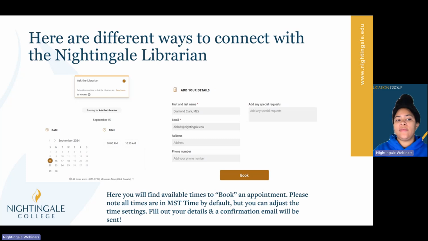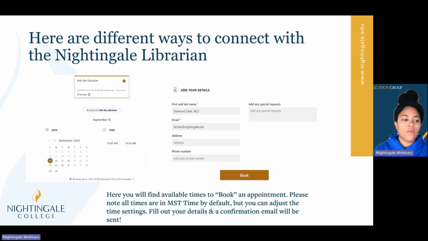You should also receive an option to add the booking onto your calendar, and you should be able to set reminders. That's available in your calendar settings, where you can set a reminder to yourself that you have an upcoming library appointment with the librarian. All right, so let's go ahead and move on.